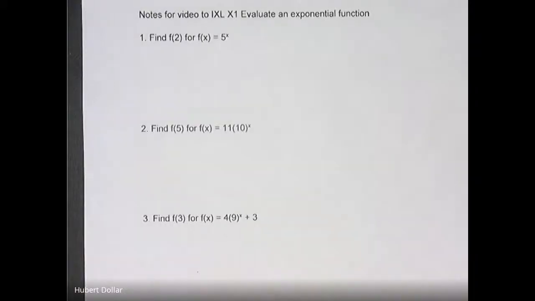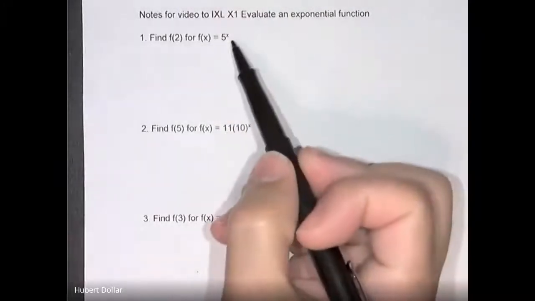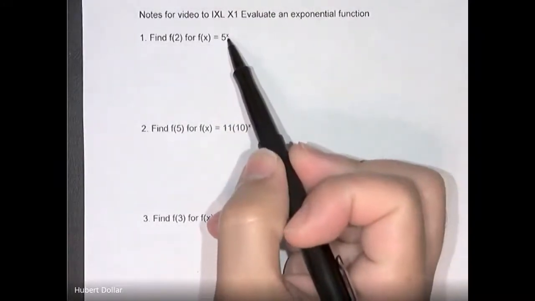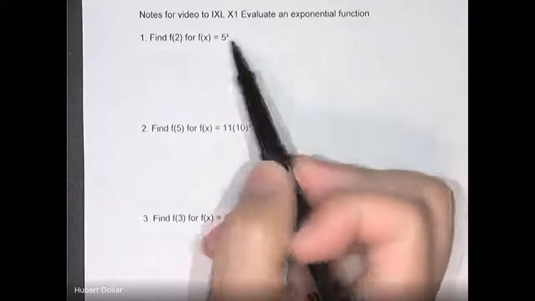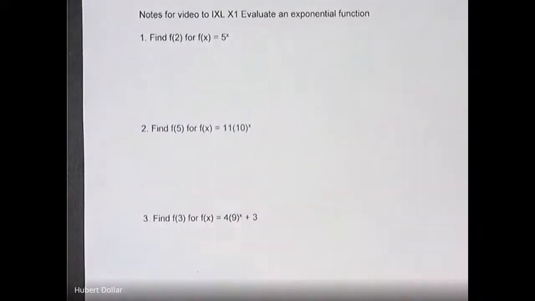So this video is intended to teach you how to evaluate an exponential function. Well, the first thing is, an exponential function is simply an equation that has a variable in the exponent. So the variable is in the little number raised up behind. And it basically means to multiply the number that many times.